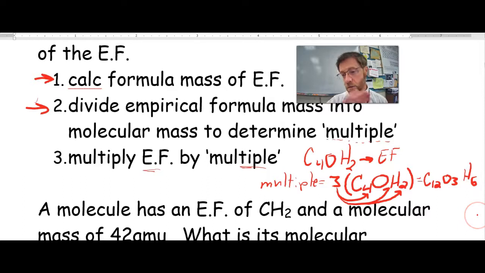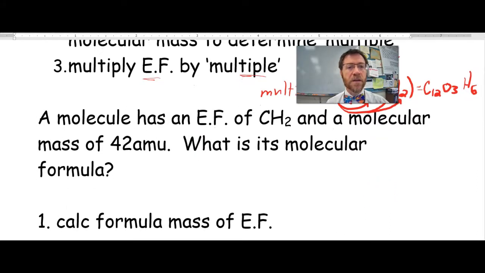Does that make sense? So, quick review. You find the mass of the empirical formula. The molecular formula goes up top. The empirical formula goes in the denominator. You use division, preferably with a calculator, because it might be weird. And then whatever number that is, it should be a whole number. It really should be a whole number, because this can't be like 4.3 or something, right? The math should all work out really lovely here. Whatever number you get from your division, we're going to call that your multiplier. And you distribute the multiplier through all the subscripts in the empirical formula. Dig? Awesome.